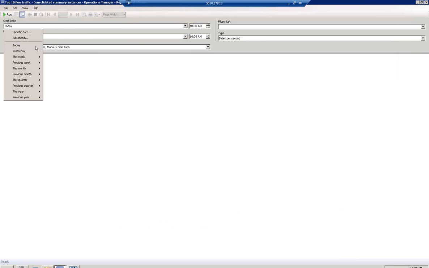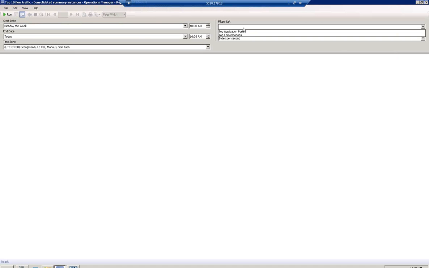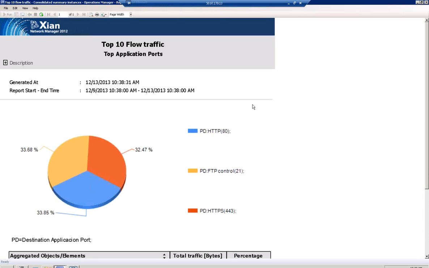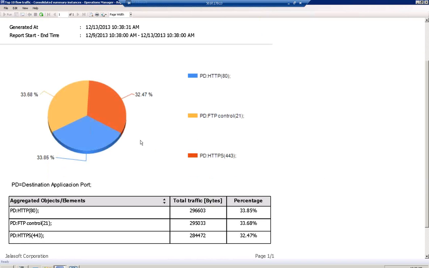Okay, let's see something from this week. And the filter, for example, could be top application ports. Right? So I have these 3 ports that are used the most. And I have this pie chart.